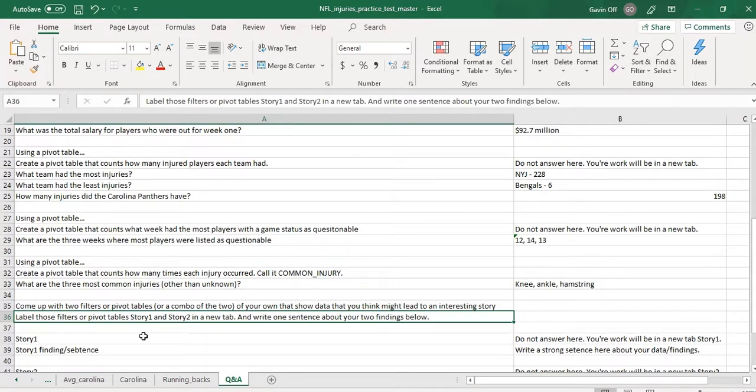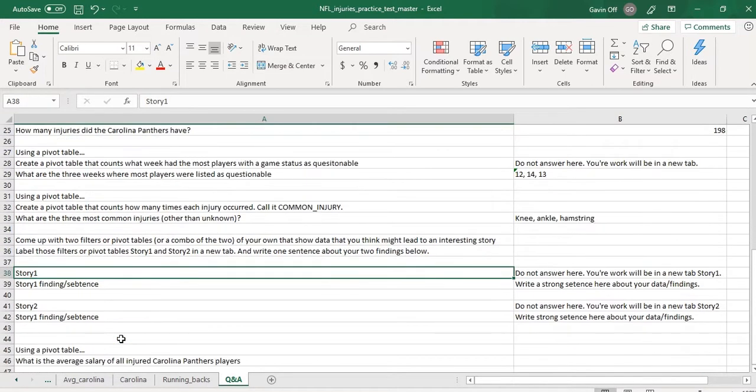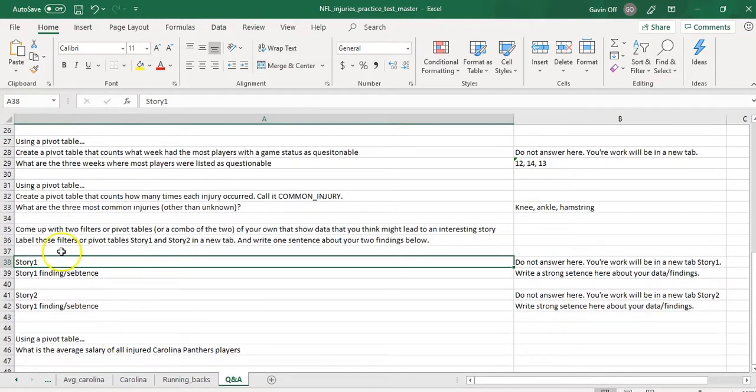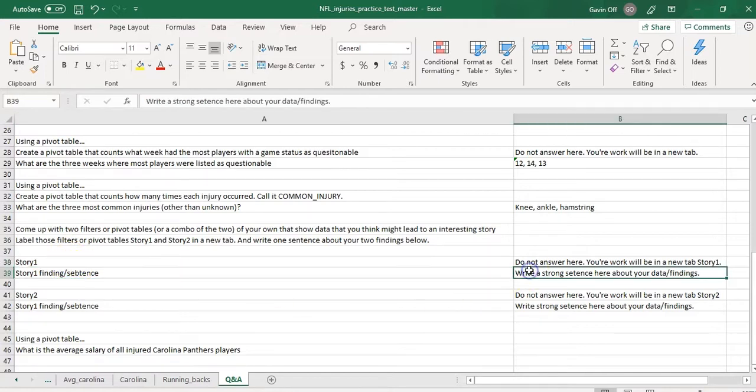We sort data, we filter data, we write formulas and create pivot tables, and then what do we do? In a Word document or a Google Doc, we put our findings. So that's what I wanted you to do. And you would put your findings, story 1, write your sentence, story 2, write your sentence, and of course you create your tab down here.